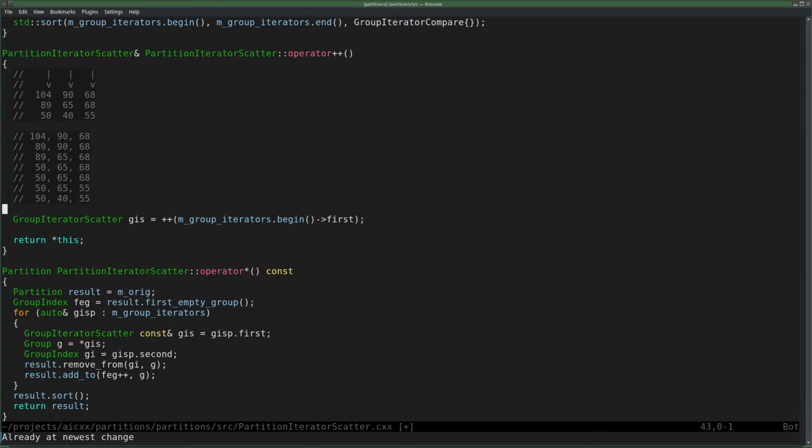So suppose that this one, the first iterator, iterates over 2 values only. And then we would get 104, 90, 68. Then we get this one, then we get this one. That 50 does not exist. So instead of doing the 50 then, you cannot increment this one. So then we wanted to increment the 68.